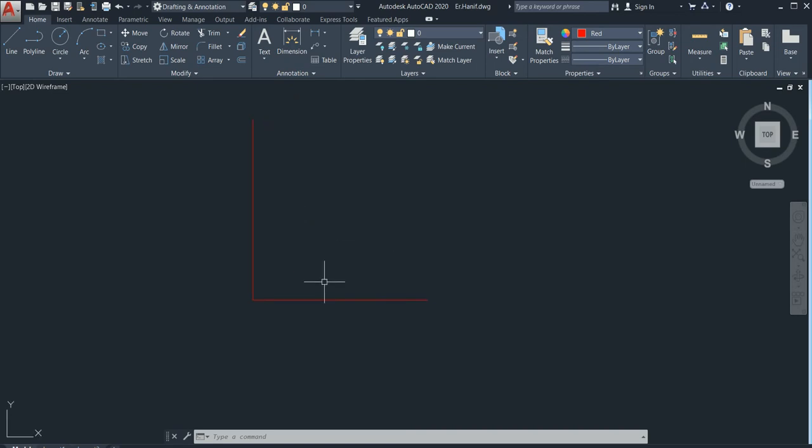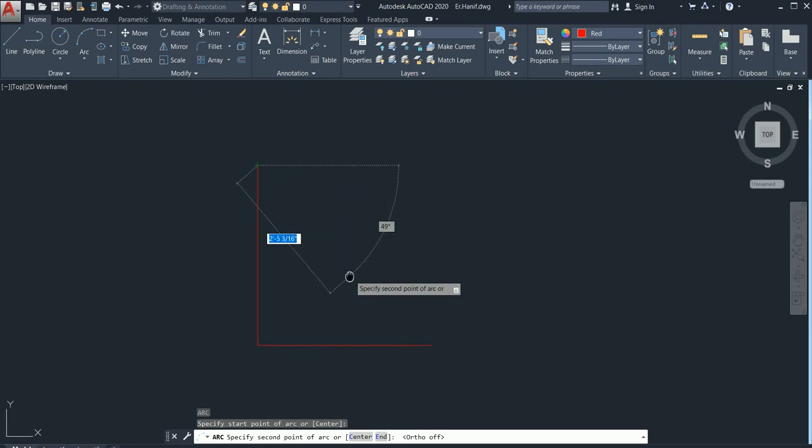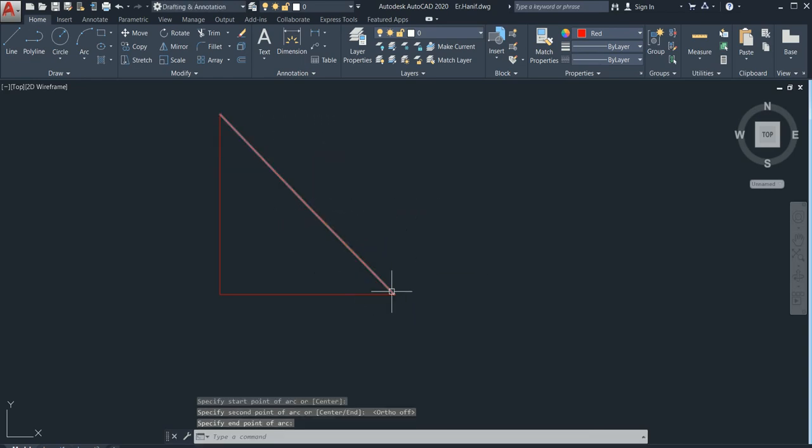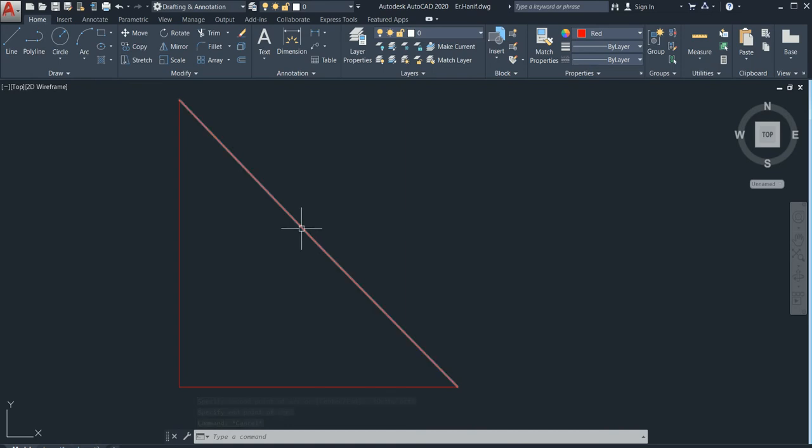Go for the A command, simply A, click it. Okay, this is the best way of making a door. Just click its endpoint. Once you click, your ortho is on, so now you need to turn it off with function key F8. Now just click anywhere in this space. I have clicked it. Now click this endpoint, escape it. You were thinking that this is not an arc, so just click it once.